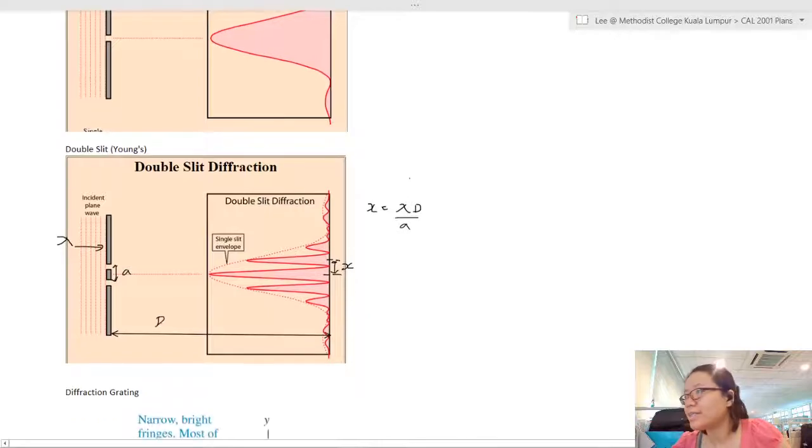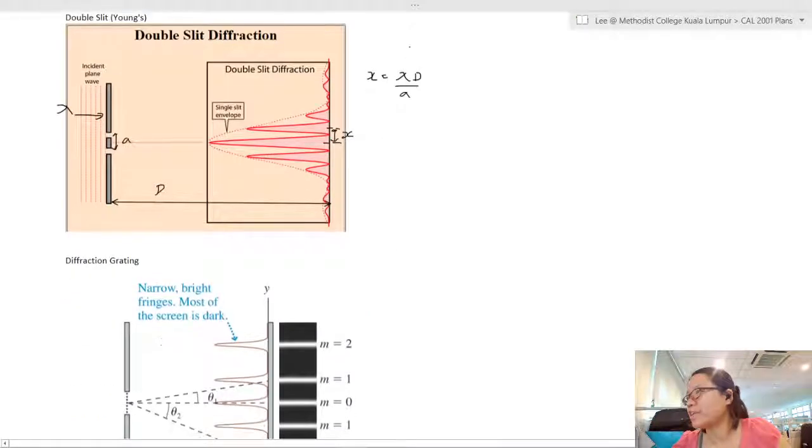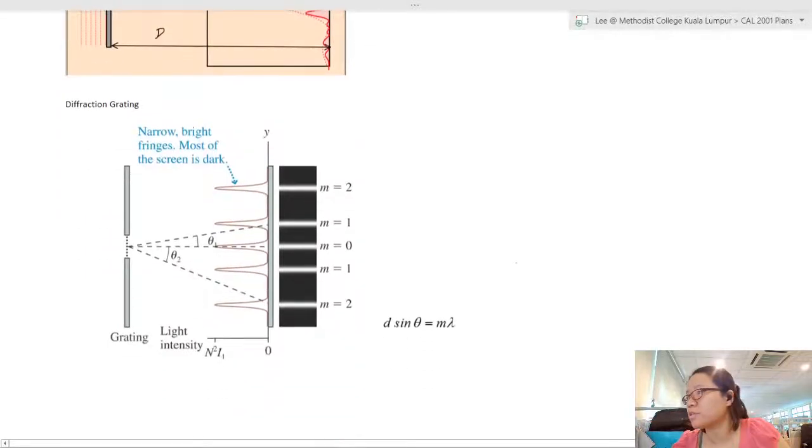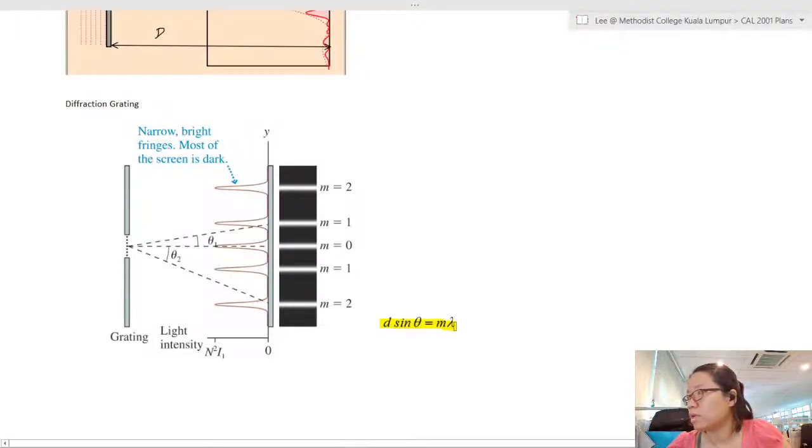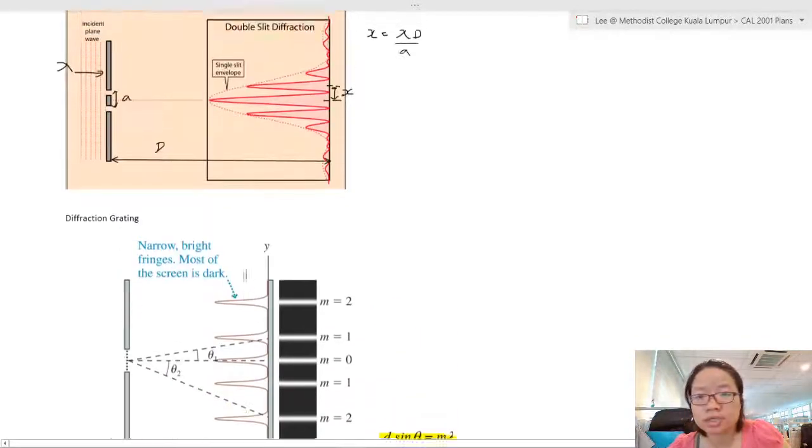Now for diffraction grating, just not to confuse us, I'm going to use the equation d sine theta equal to m lambda for diffraction grating. You can use n lambda. Sometimes I use n lambda as well. I'm not very consistent in that regard. Sometimes if you want to find the distance between, let's say, here to here, you will use tangent. But that's it. That's the end of the chapter.